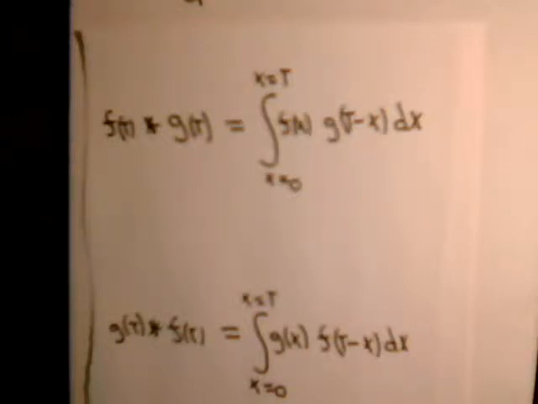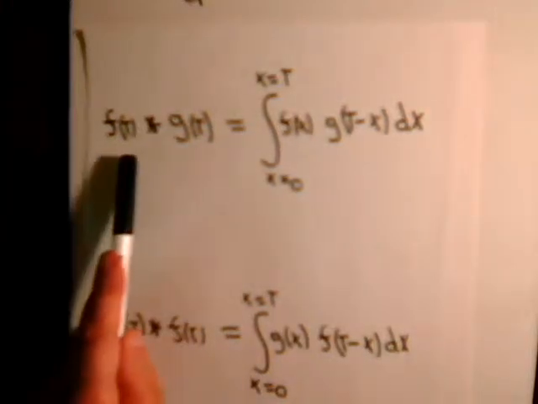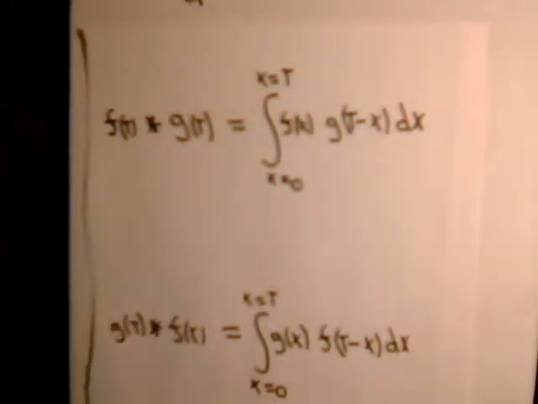In this video, we want to introduce the concept of convolution and then illustrate the concept with a specific example. So suppose we have two functions. They're both functions of t, f of t and g of t. And when we say taking the convolution of the two functions, what that entails is taking an integral.